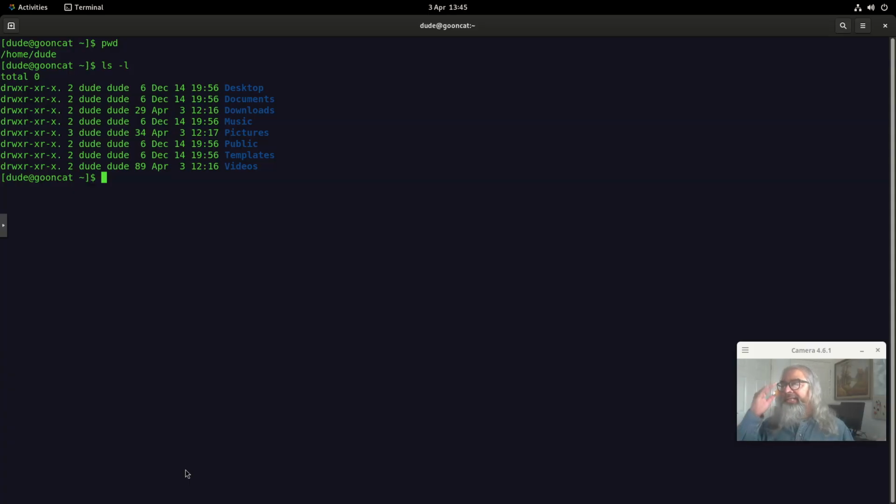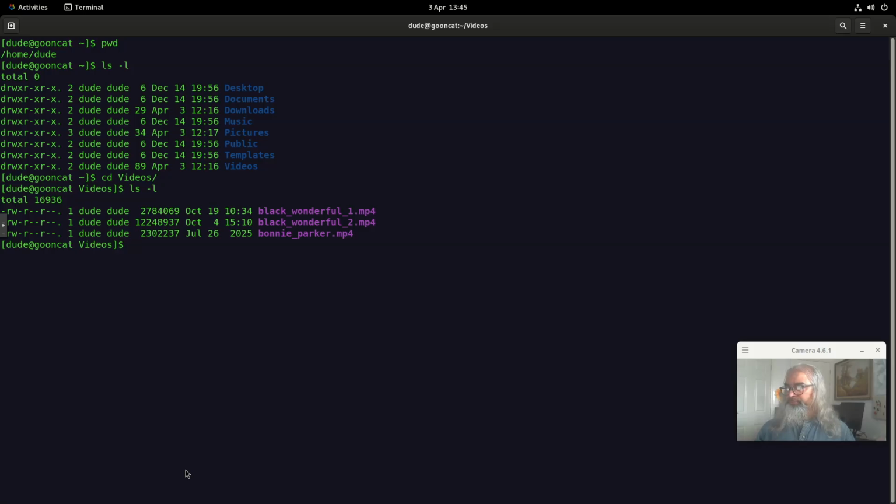But in order to do that, you have to establish where the files are, and the only way you can do it is to know where you're going. So we're going to go to the video directory, and that's where our files are, before we actually log in to the SFTP server from the same machine. Do that, and if you do ls -l, we have these 3 videos. These 3 videos we want to put into the SFTP server. That's the whole plan.